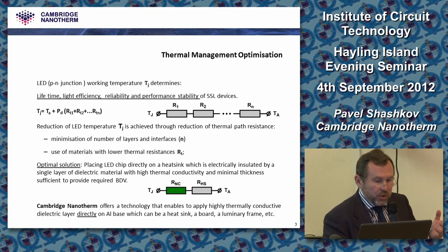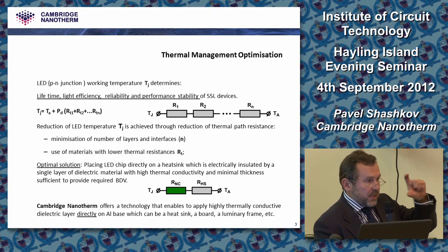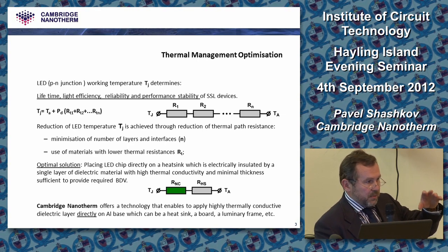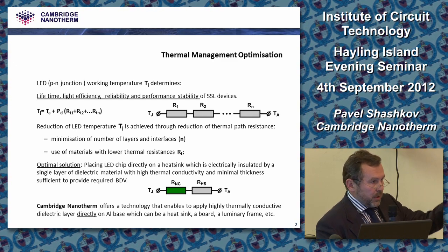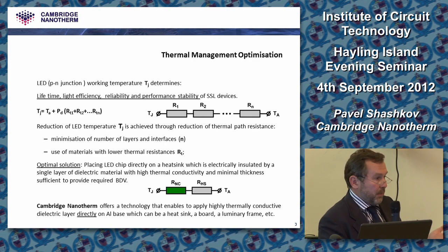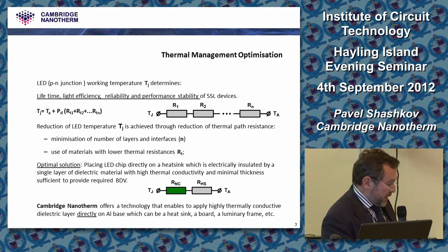And that temperature of the LED definitely depends on the ambient temperature, and it also depends on the total resistance of the whole stack, of the whole system: of the LED package, of the PCB, of the thermal interface material, of the heatsink itself. It's a sum of all the resistances, and in order to reduce the working temperature of the LED, you need to minimize those resistances. You can do it two ways: either get rid of some of them completely, and make those remaining the minimum you can achieve. So this is exactly what we've done with this design.